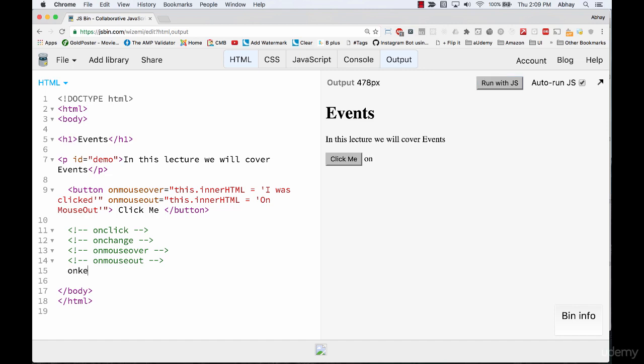We also have onKeyDown. Well, onKeyDown is actually very widely used, especially in search results or when you're searching something. The best example is to just open up Google search or Bing or Yahoo search, and when you start typing in, which is onKeyDown, the search engines start searching and start presenting you with data. So all this happens onKeyDown. And one of the most widely used is onLoad, which is when the page is finished loading. So sometimes you have to wait for the page to load so that the user experience is not hindered, and the moment the page loads, you show or hide certain sections depending on what the conditions are. So that is very commonly used.